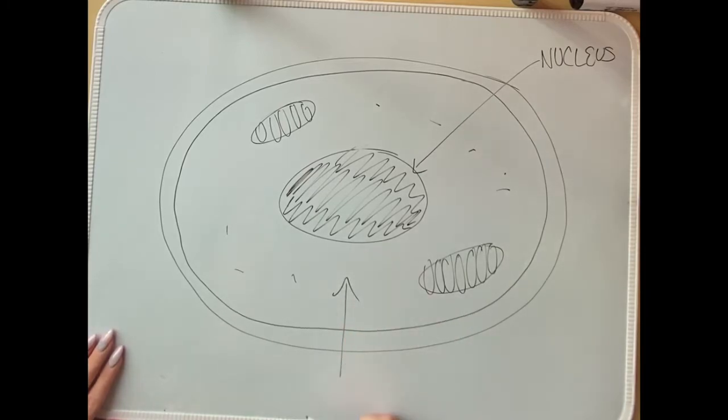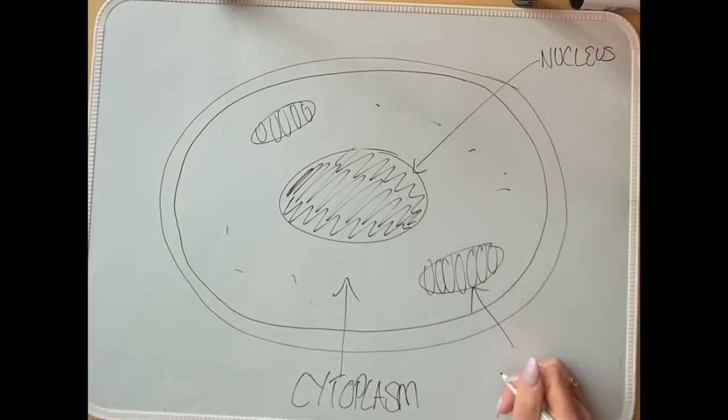The next organelle is the cytoplasm. I often think of the cytoplasm like wibbly wobbly jelly. This is where chemical reactions happen. If you've ever made jelly before, you will know that a chemical reaction happens when you make it. As we start with a jelly cube, add some water, that's our reactants, and then we mix it and this turns to jelly, our product. This is essentially the cytoplasm.